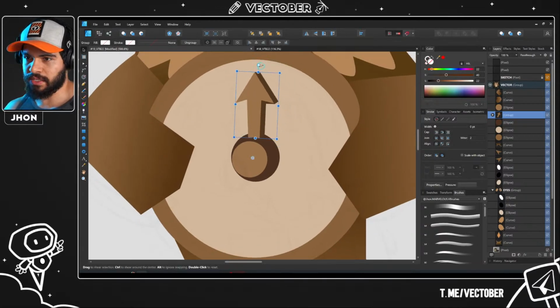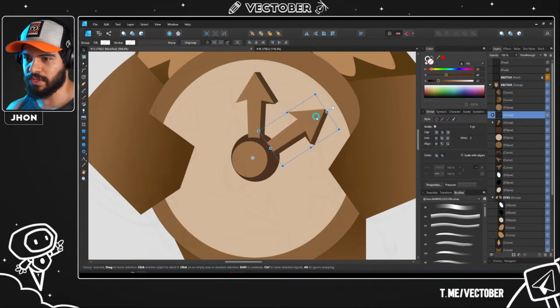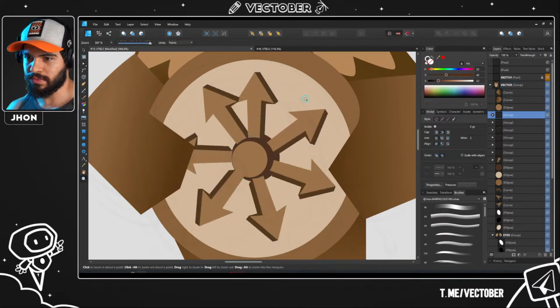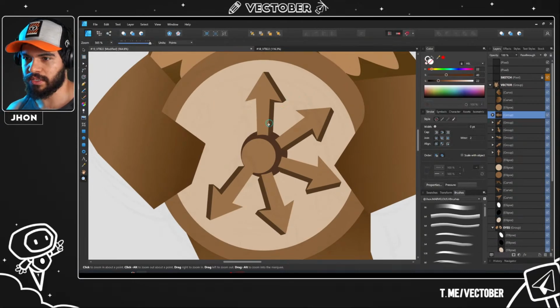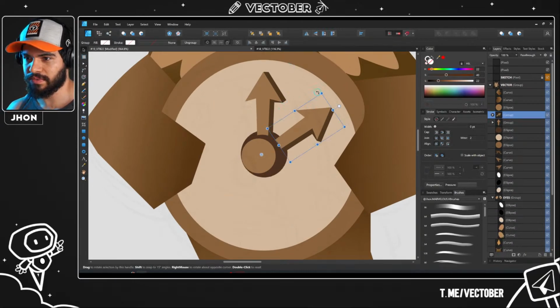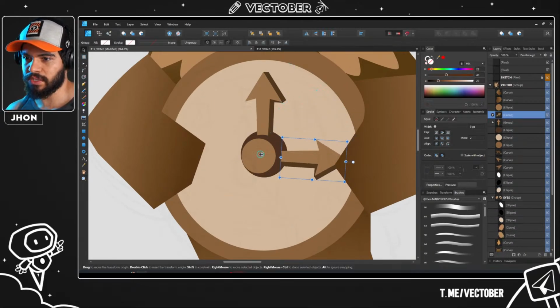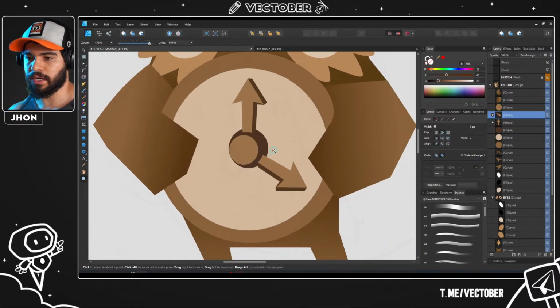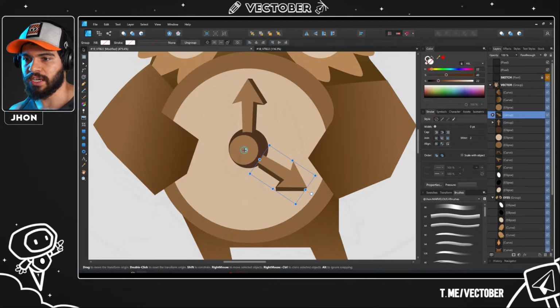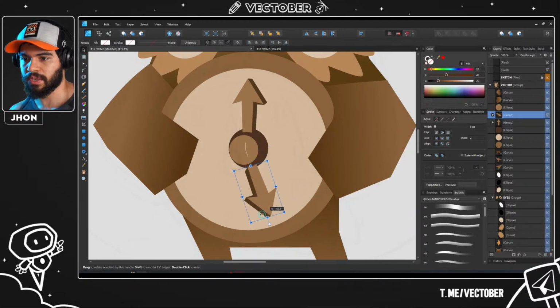And I will duplicate this, and then you can do this if you want to. Look how nice it is. Boom, boom, boom, boom, boom. I will just duplicate it, and then I can get many kinds of arrows. So it's going to follow the pivot point. The pivot point is basically where your image will be attached, as a rigging. Okay, I hope this makes sense.